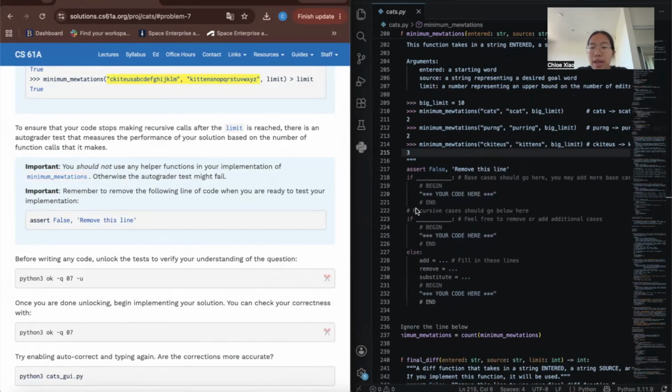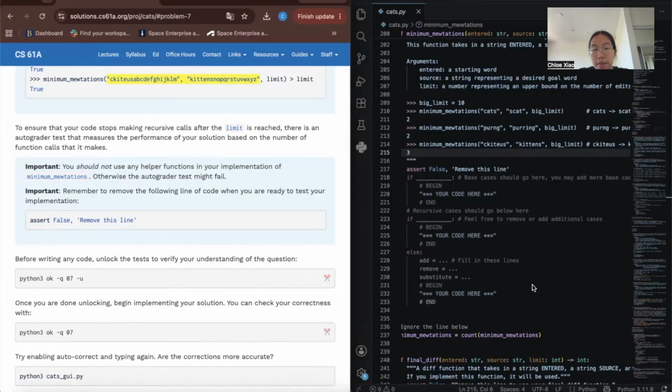We also have a bunch of recursive cases. I think the challenging part of this question is that there are multiple types of edits, so we have multiple recursive calls, and we can put them one by one in our recursive case section.